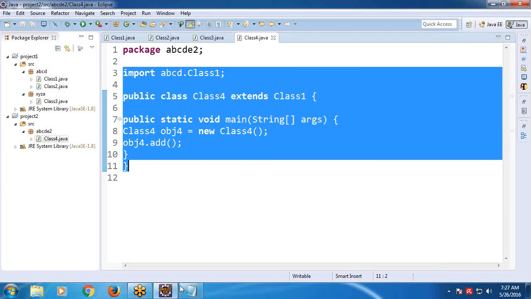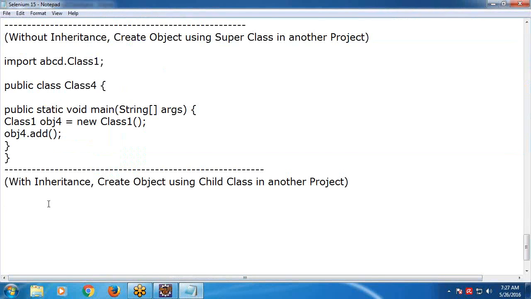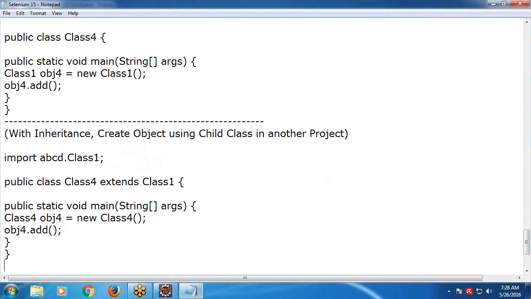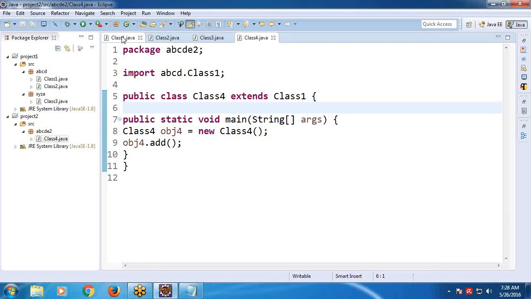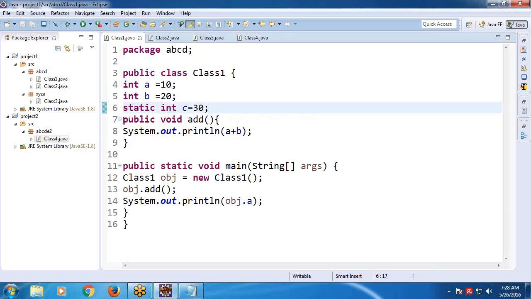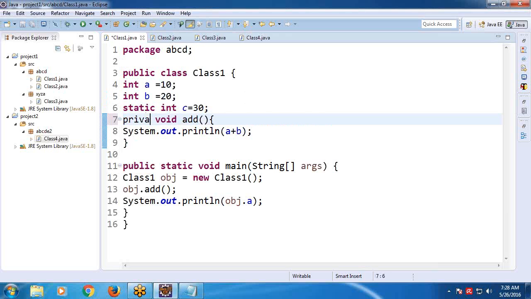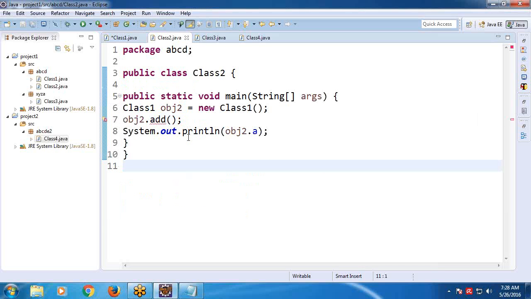Next, make it private. Make it private, Ritesh. Suppose this is a public method in class 1. Make it private by just writing private. Observe what happened.